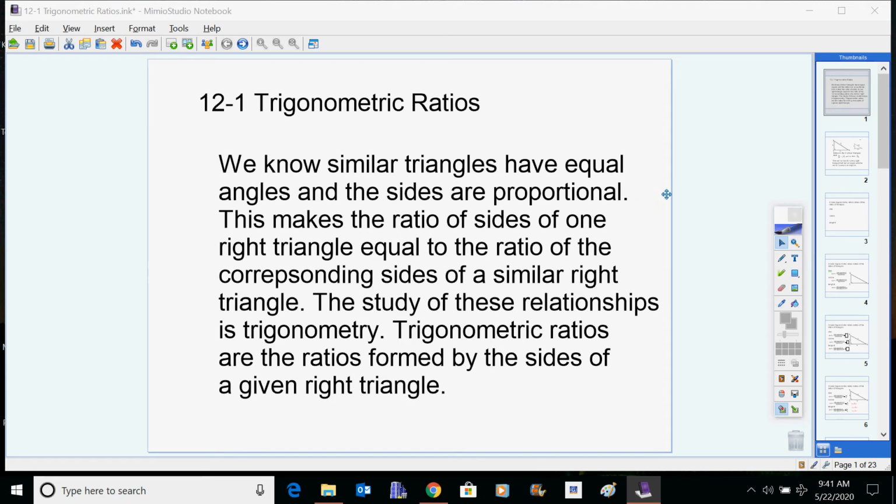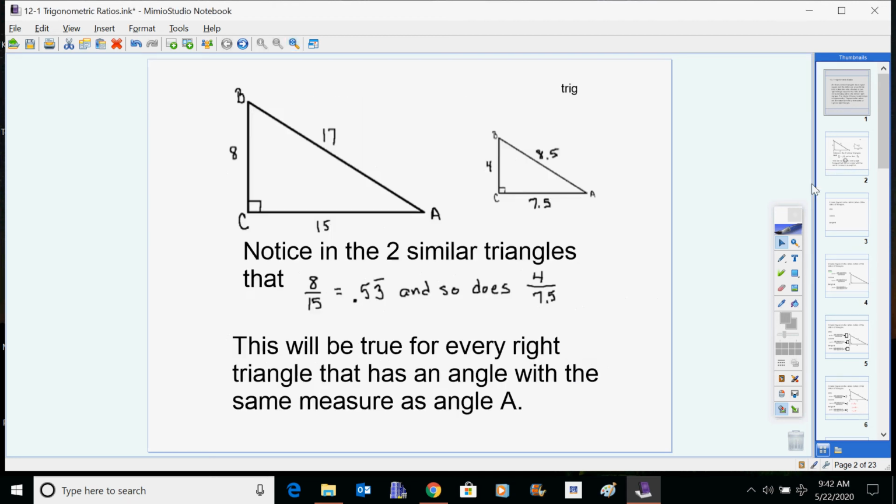The thing that we're going to talk about today, trigonometric ratios, we see the word ratio in it, and ratio is a friendly word because we know about ratios. Ratios are just fractions. So basically what happens is that when you have a right triangle, you have special ratios that compare the sides of that right triangle. That's what all these words are saying. So you have special ratios, and we're going to be talking about those special ratios. You do not have to write this slide word for word.